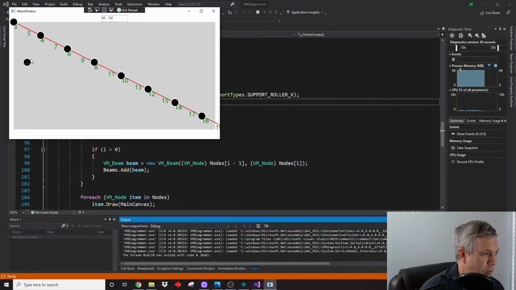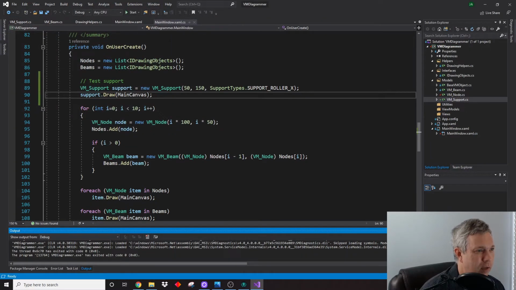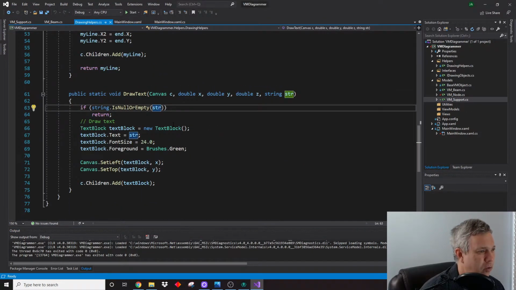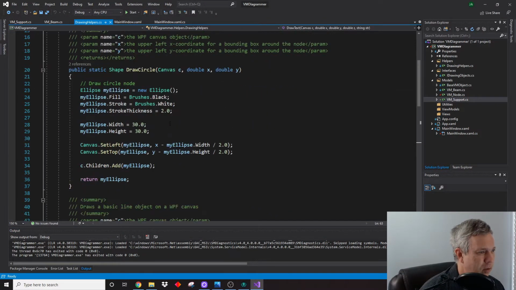Now what we want to do is draw these a little differently, and this is where I think we're going to make some new helpers to help us clarify this a little bit. All right, let's close that. Let's go to our drawing helpers. The first one we want to do is get some of these fill types that we have in here.